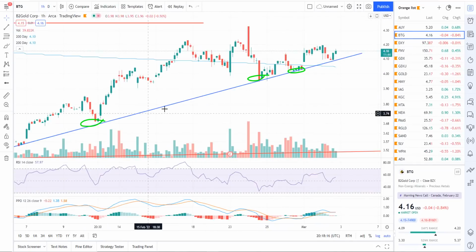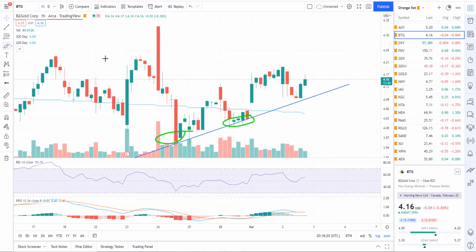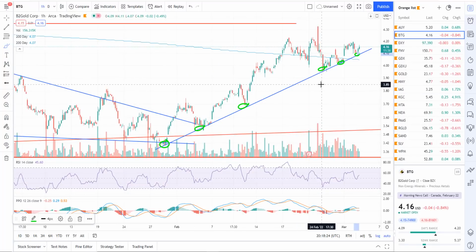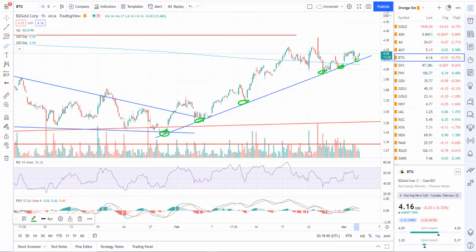Again, on the hourly chart, you can see this slight uptrend we've been in. And this morning we dipped down to support, and I added a little bit right there. So continuing to add at support across various miners. And what I do is just scan in the morning the miners to look at which ones are hitting support. And if I'm interested in that mining stock, then I'll add to that position. So they continue to look good and look bullish.